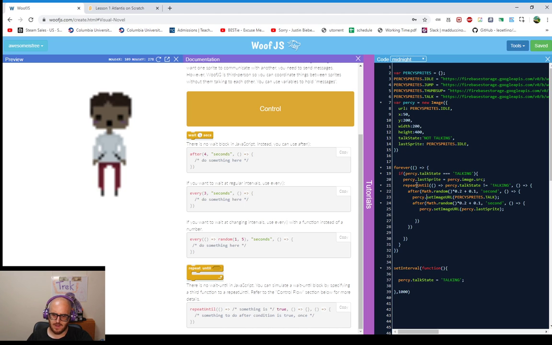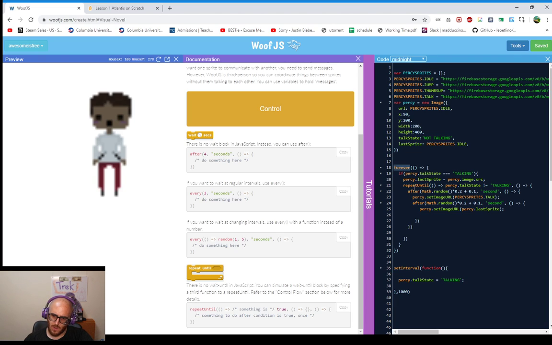Like I said, these repeat untils, these forevers, these afters, they are all asynchronous, which means you can think of them as breaking apart a separate strand of time that runs independently of everything nearby. While this chunk of code is running, this repeat until is running independently of this after. And likewise, this repeat until is running independently of this forever.